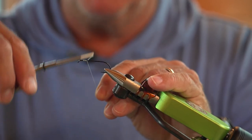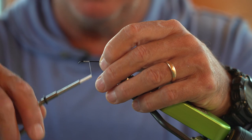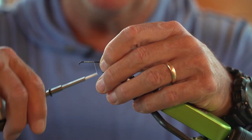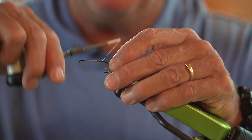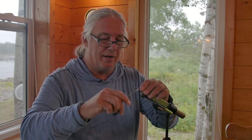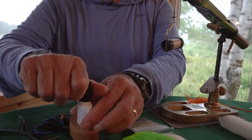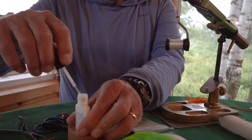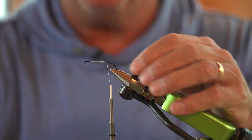An interesting thing about gel spun and deer hair is that it's all very slippery, and so is this metal hook shank. So one of the things I'm going to do here is really make an effort to get things locked into place. We want to spin the deer hair but obviously don't want to spin the calf tail or the whole back half of the fly. I'm going to put some super glue on there and wrap through it — the pressure of those wraps helps to set the super glue.